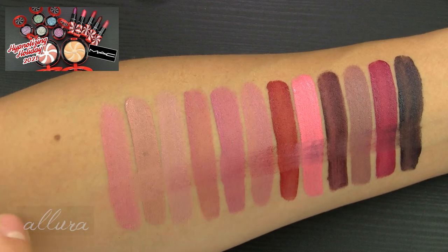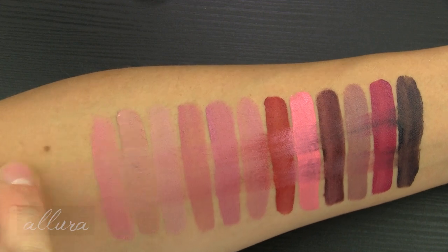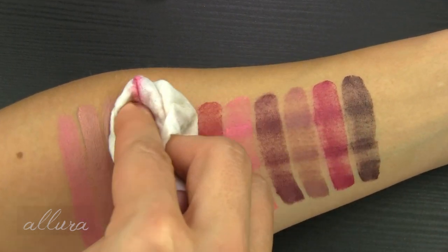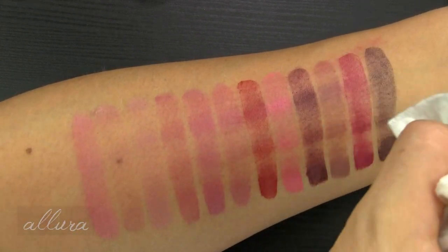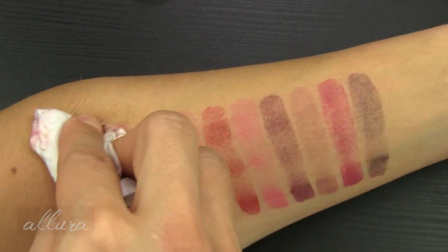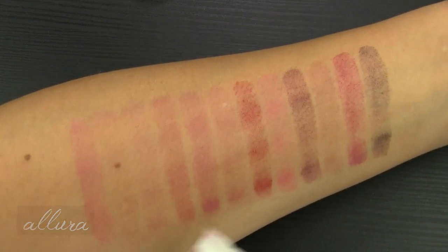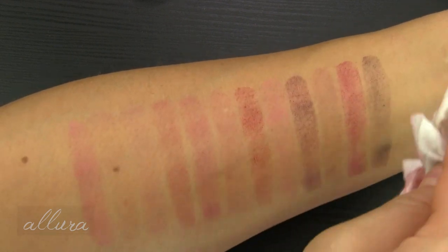You can definitely feel a lot of resistance when I'm dragging my finger across these. So I feel pretty smudge resistant there. And a makeup wipe test to see how hard. Oh yeah, I'm using a lot of pressure here. So good sign for them being really long wearing. And I'm gonna assume and guess with how these are coming off, you're gonna get some staining on these deeper shades and brighter shades.